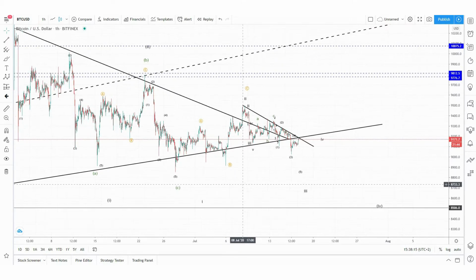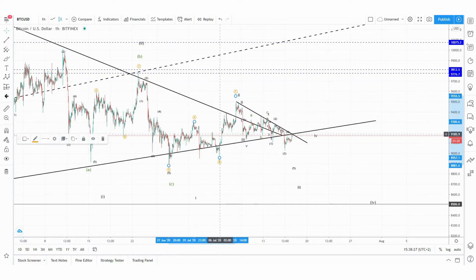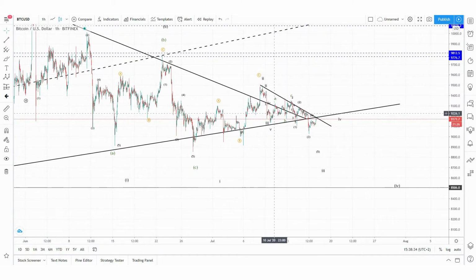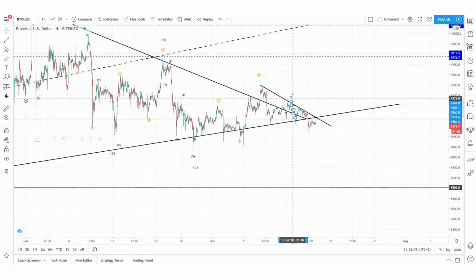And it is most likely an ABC because we have seen this 5-wave increase here, followed by a 3-wave decrease, and then another 5-wave increase, which is the lower degree count of this C wave here. Now, let's delete all of this just to clear things a bit and not add to the confusion.